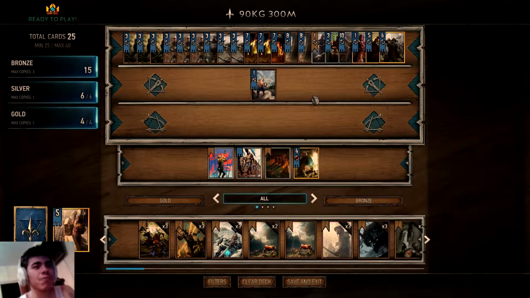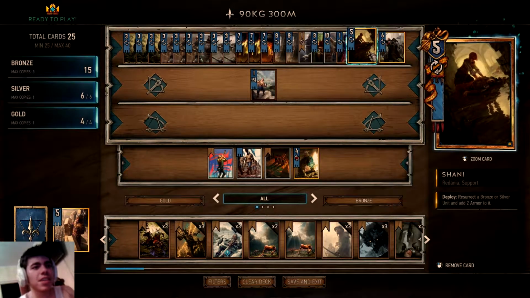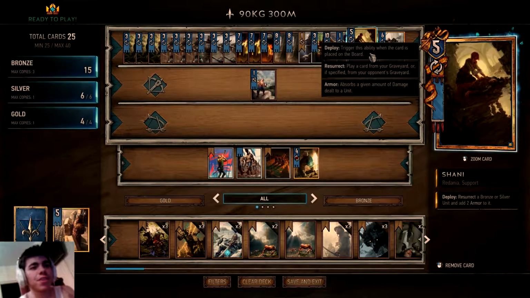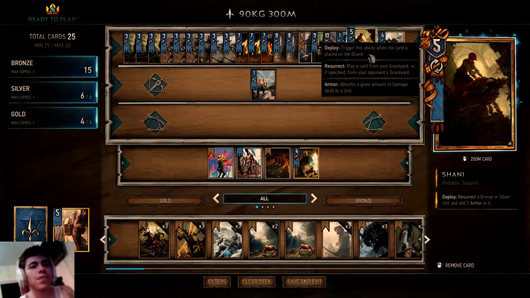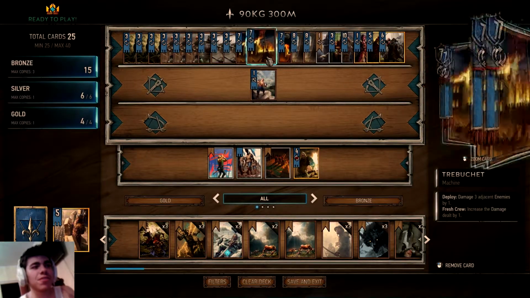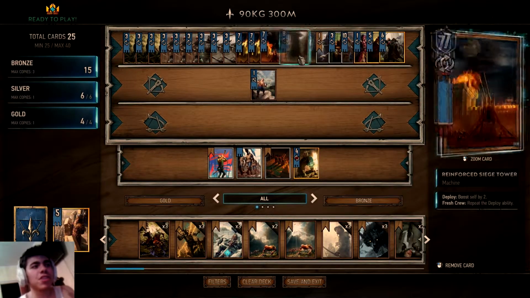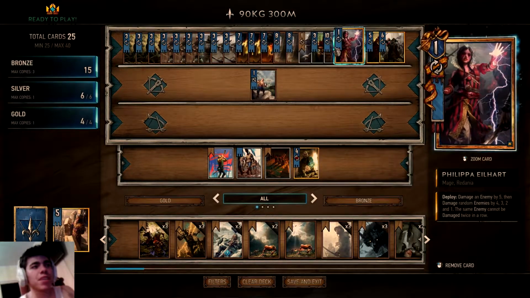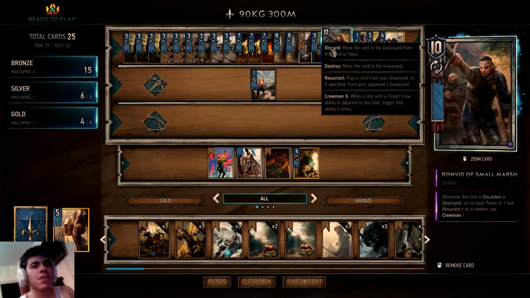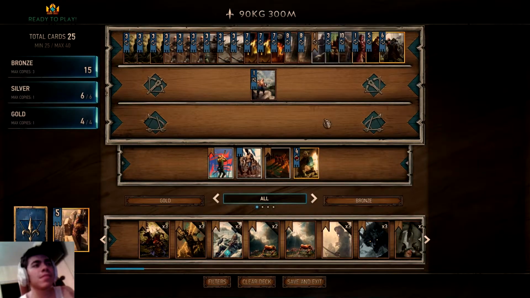And apart from that, I did manage to finally get Shani, the very powerful Northern Realms legendary that resurrects a bronze or silver unit and adds some armor to it. It's pretty good, you can use it on a bunch of different units. You can use it on the machines to get more value, or in case your Ronvid of Small Marsh has been locked before being killed, you can use it on that and bring it back.